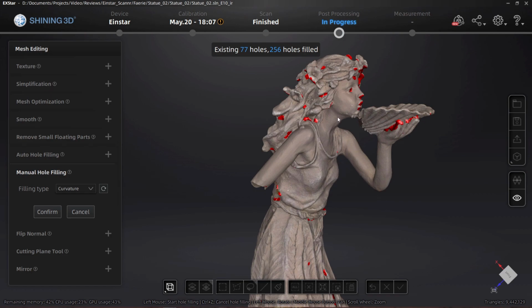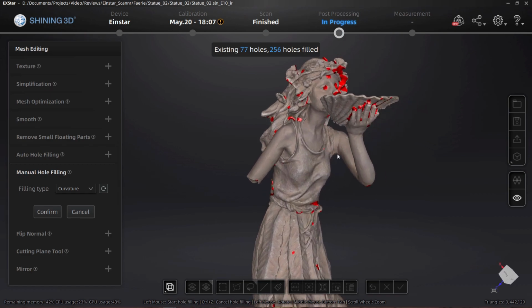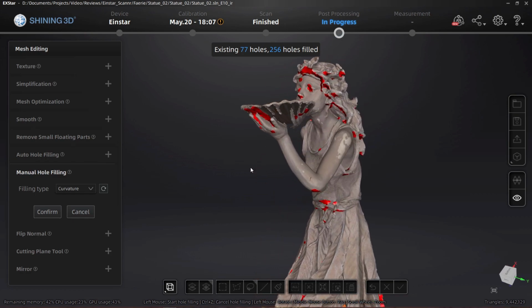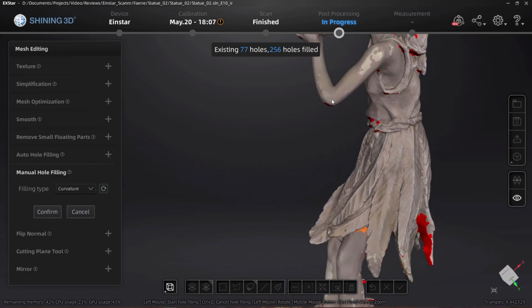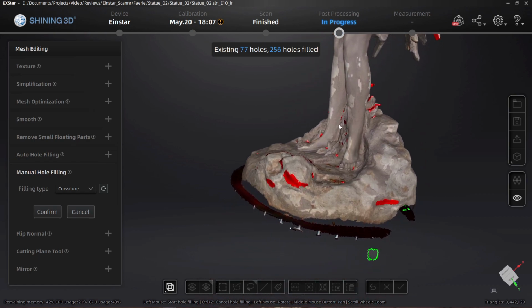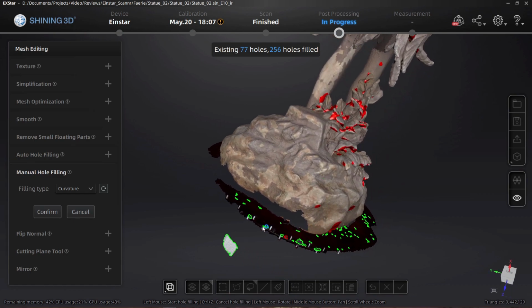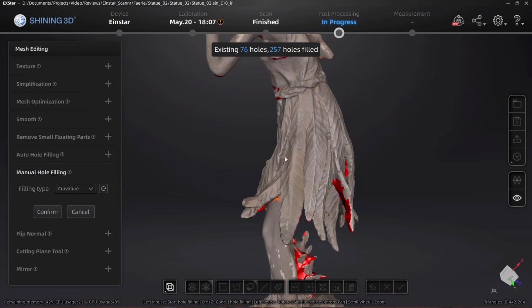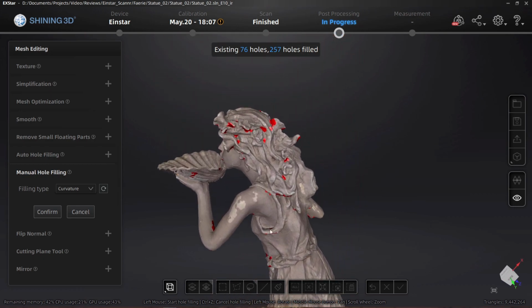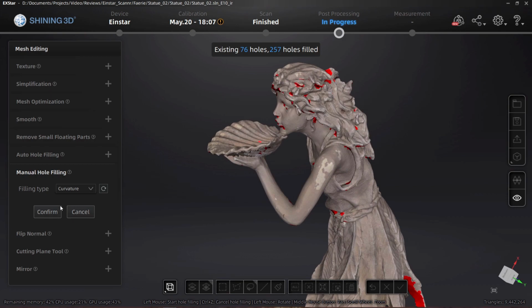Okay, I think I got all of the holes filled in, and you can see there's more than I expected, but I got them all except for I left these down here on the turntable, since those are just going to be deleted anyway. Oh, I accidentally clicked one. Okay, so we do have all these red splotches left where the holes were, so I will have to confirm this, and then I'll retexture or remap the textures.